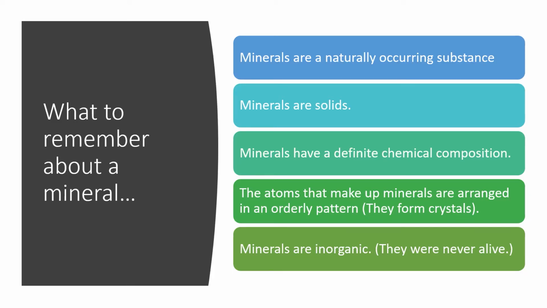Okay, so things to remember about a mineral. Minerals are naturally occurring. They occur in nature without our help. Minerals are solid. Never are we going to have a liquid mineral, which is great because ice is technically a mineral, but water is not. Minerals have a definite chemical composition, okay? Atoms that make up minerals are arranged in an orderly pattern, which causes them to form crystals. And lastly, minerals are inorganic. They were never alive.